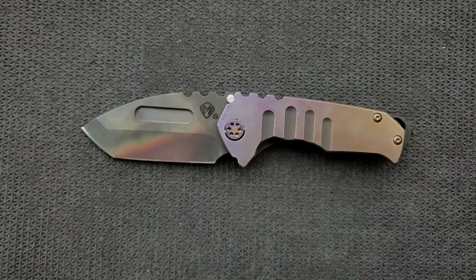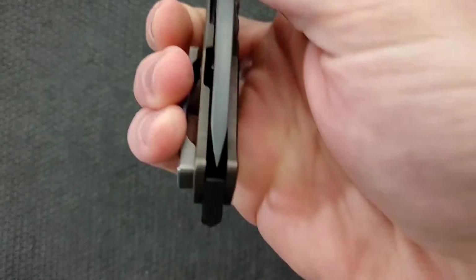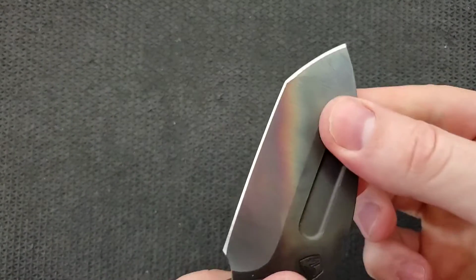I have handled and owned many Medford knives. They absolutely break in and become incredibly smooth. And the best thing is that the blades always stay centered. Always. The blades always stay centered. Sorry, I bumped my camera there. And they always stay perfectly solid.